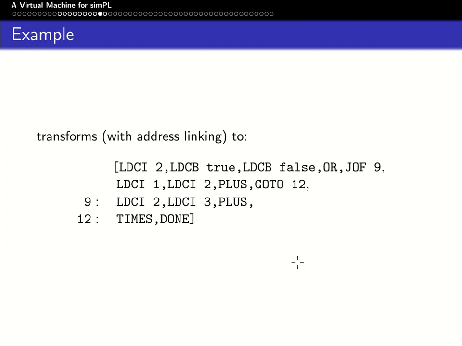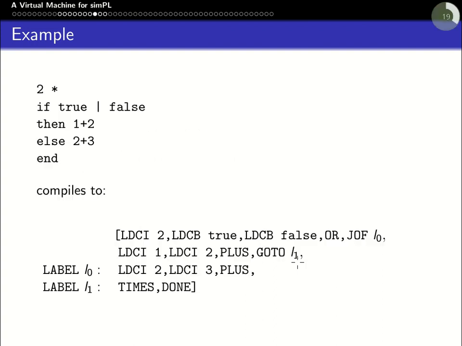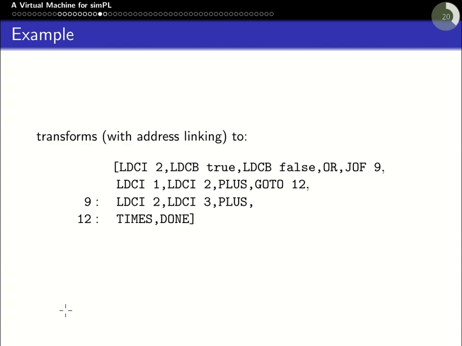Right? So that can be done with what we call a second pass. The result of the first pass is the program with labels. It's the result of applying the rules of compilation. And the second pass is just a scan through the program. You start counting, and you reach this point, you say, oh, L0 is 9. You reach this point, you say, oh, L1 is 12. So through this pass, you keep creating a table, a mapping from labels to addresses, and then you use that mapping in order to generate the numeric codes. Okay?